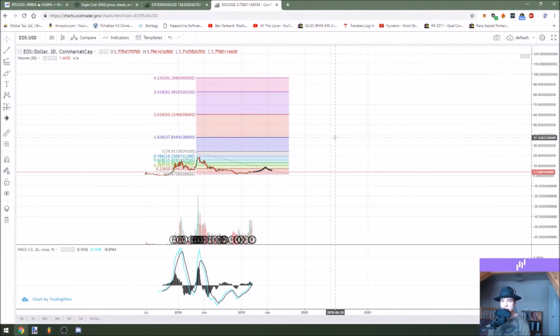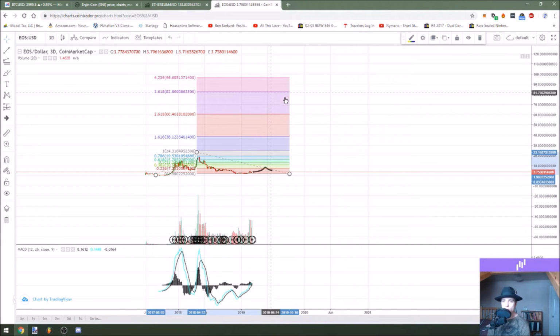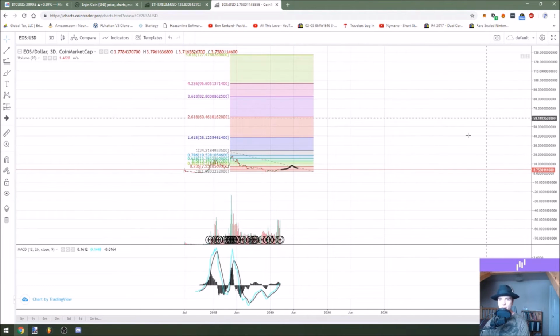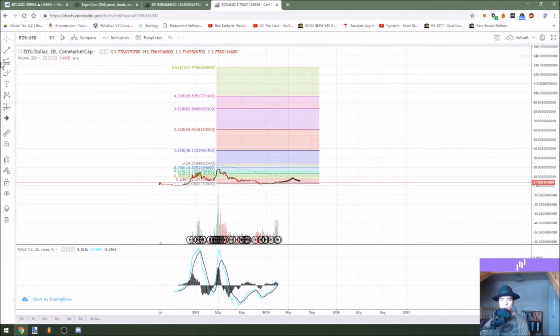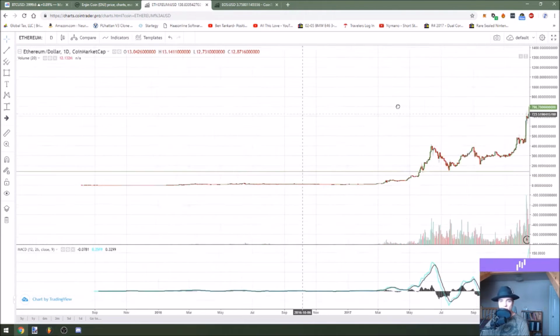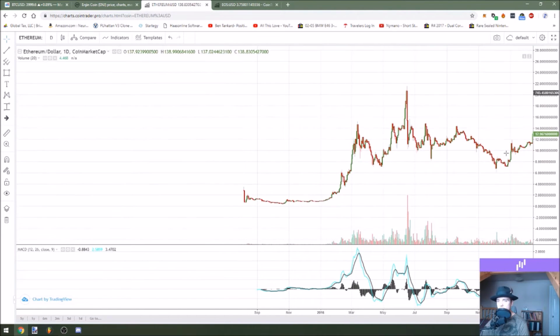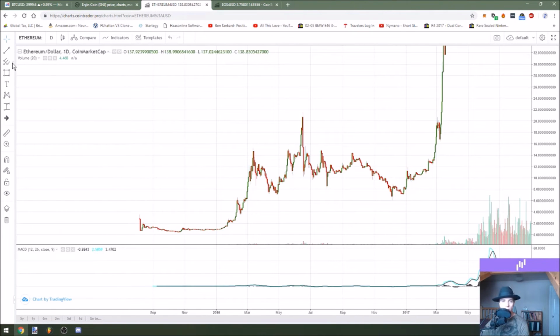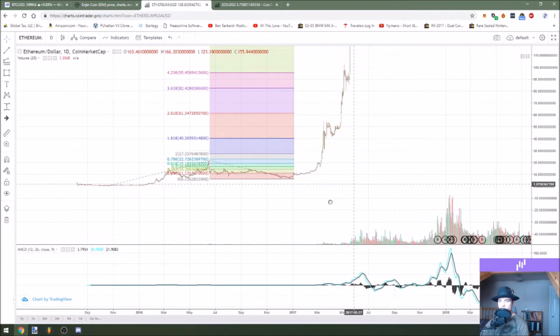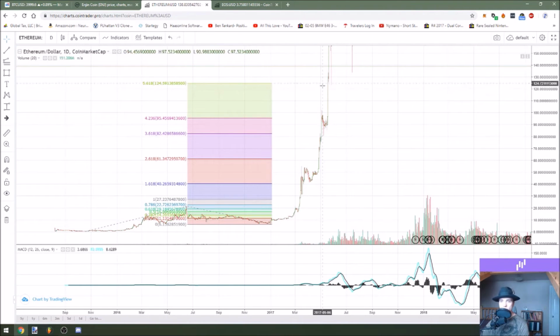So I like to use at least the 1.618, the 2.618, and you can actually double click on this tool and you can add more. So you can click on this, 5.618, press OK, and then you have an even higher price extension here. So again, the tool is over here on the left-hand side, trend-based Fib extension. If we do the same thing to Ethereum and click over here, we can take the trend-based Fib extension tool right here, go from the low to the peak to the recent low. And as you can see, this would have been some targets along the way up.